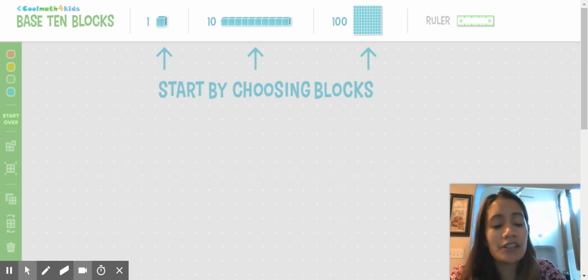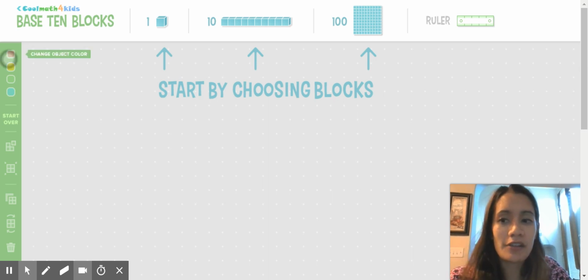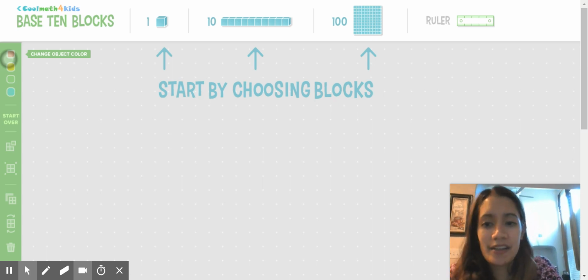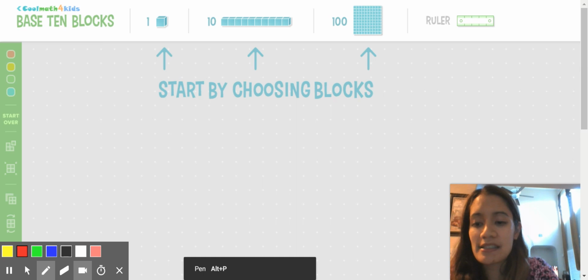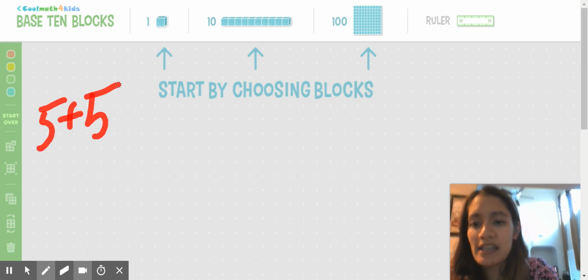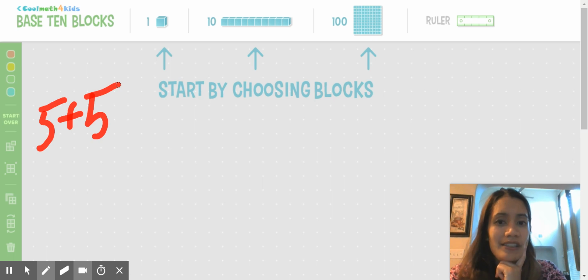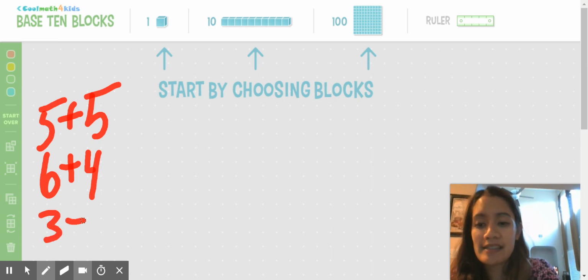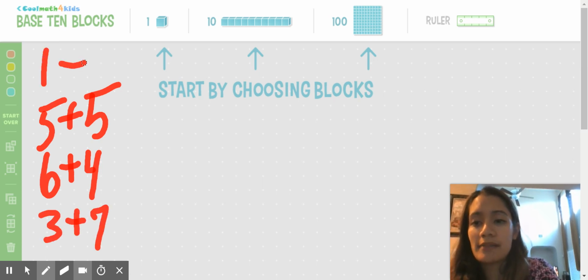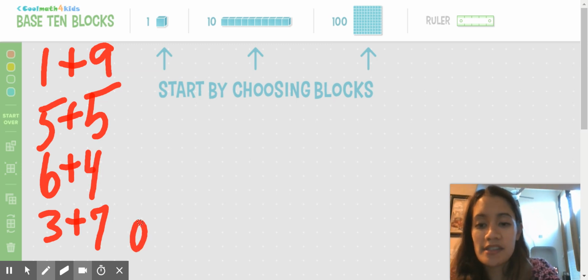Well, in first grade, you learned there are different ways to make the number 10. You probably have remembered the little phrase called friends of 10. And you know one way to get to 10 would be to say 5 plus 5. That's a friend of 10. What's another friend of 10? You can say 6 plus 4. 3 plus 7. You can do 1 plus 9. You could also do 0 plus 10. You can also do 8 plus 2.